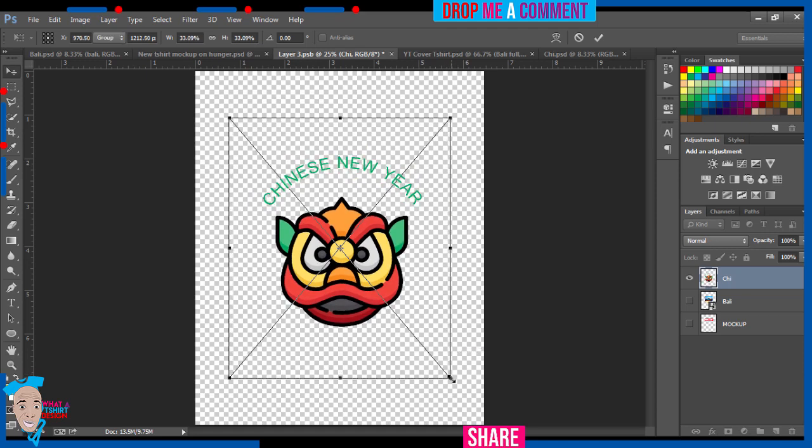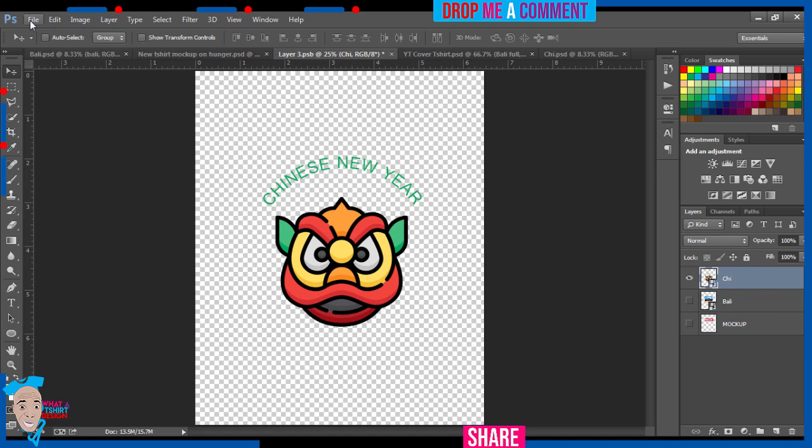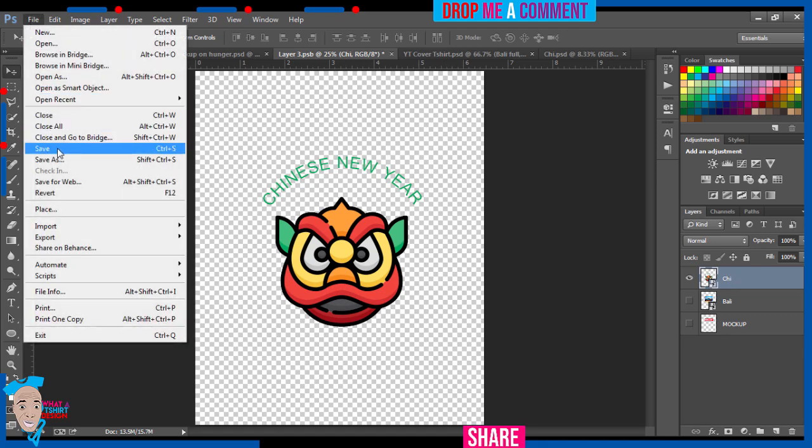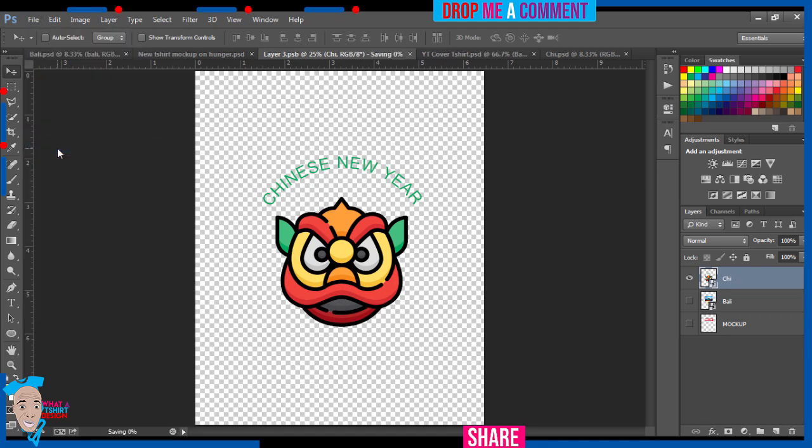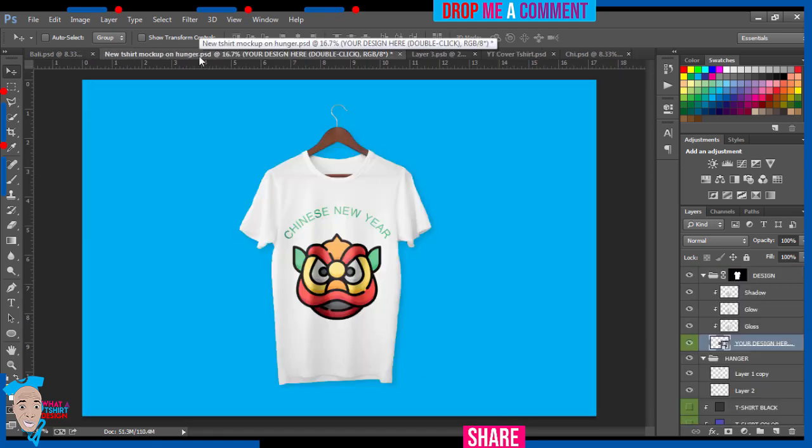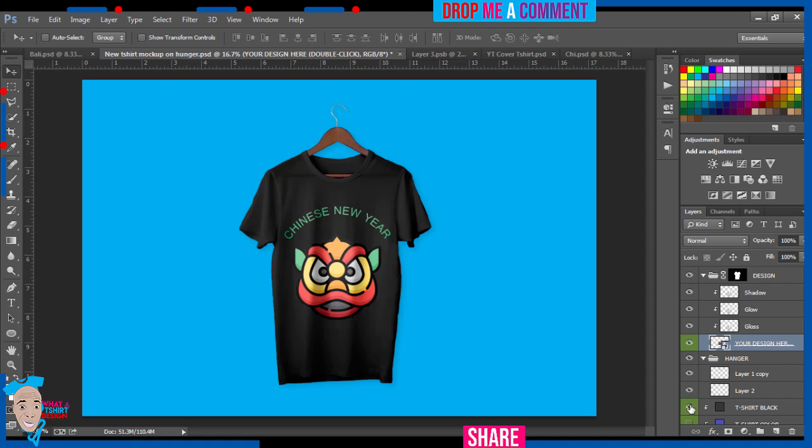So press enter. Then you click on save. That was what that warning message was about, that we should click on save after we're done placing our elements. We click on save. It's saved. So we'll just go back. And here you have it. So I want to make this shirt black. So just come here and turn this on. So you've got a black t-shirt. It's super easy, not complicated. Super easy. Now we have our design. That's all we have to do.